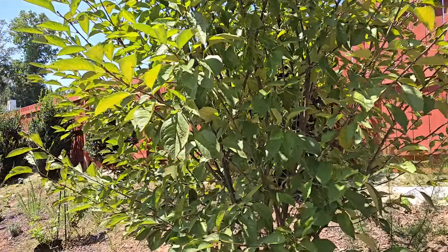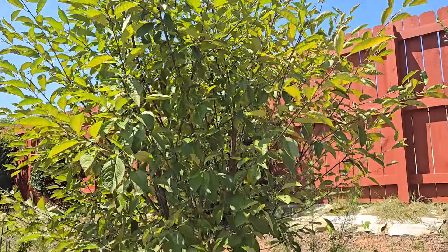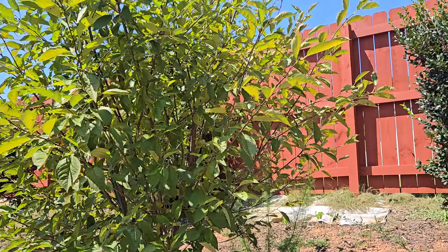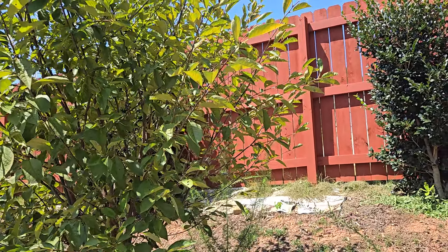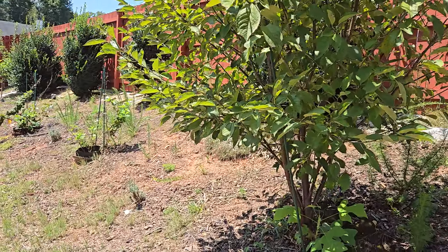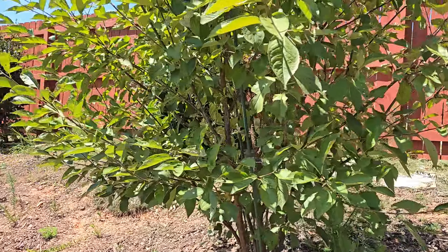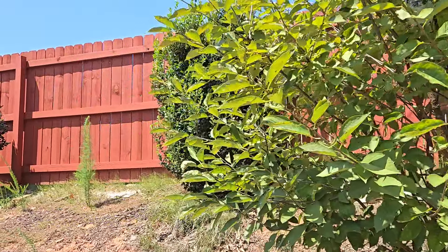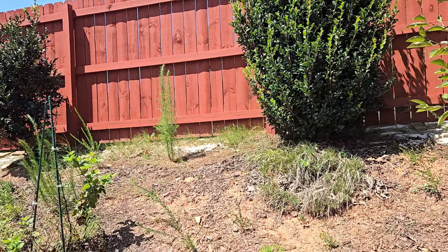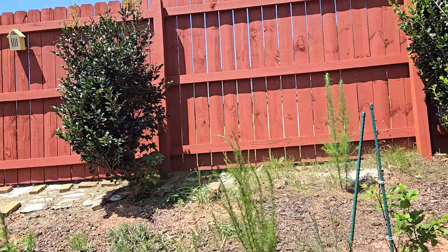It's a cherry tree — we didn't get any cherries this year. It looks good but didn't bear any fruit; it's only about three years old, so maybe next year. We have two apple trees on the ends and only one has produced anything this year, but they're younger than the cherry tree so I'm surprised we've gotten anything. Don't mind the weeds — it's too hot to weed. I whacked a bunch a while back but they just grow back so fast.